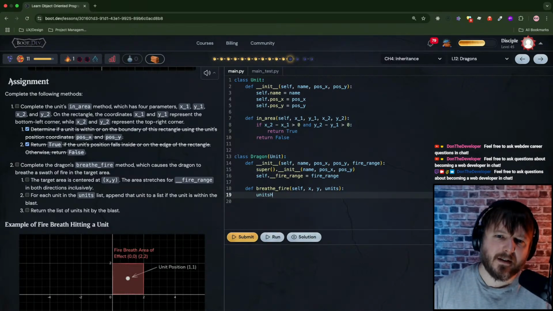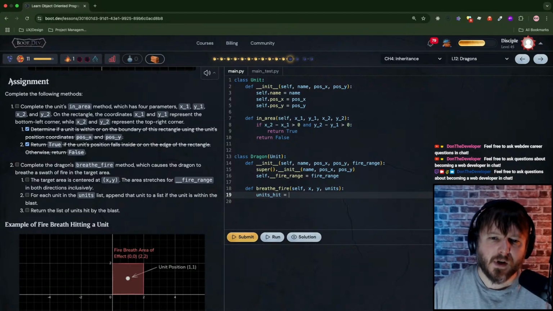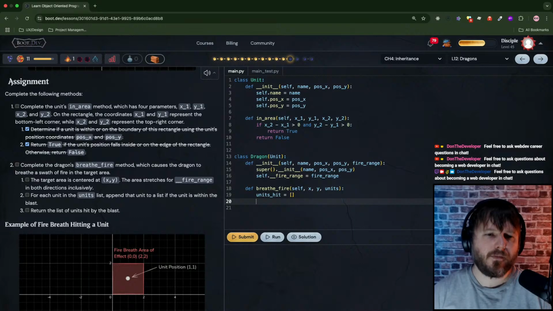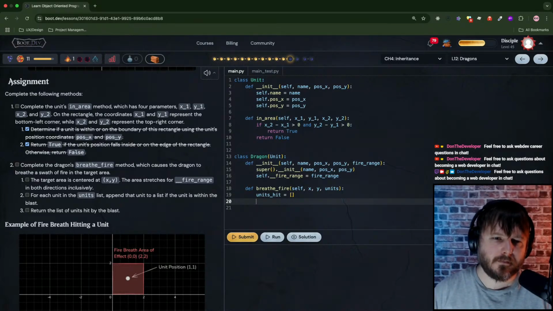Oh, wait. I gotta remember this with Python, not camel case. Units hit. I mean, I guess it's lowercase. It's snake case, right? So units hit equals an empty list, and then the target area is centered in both directions inclusively.